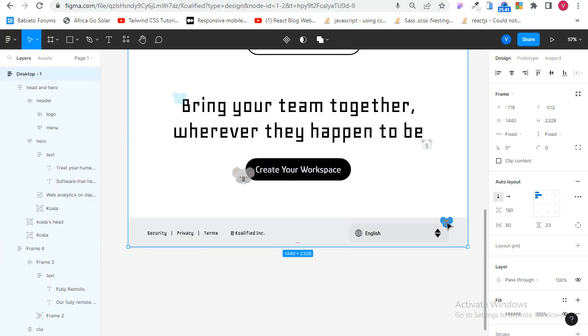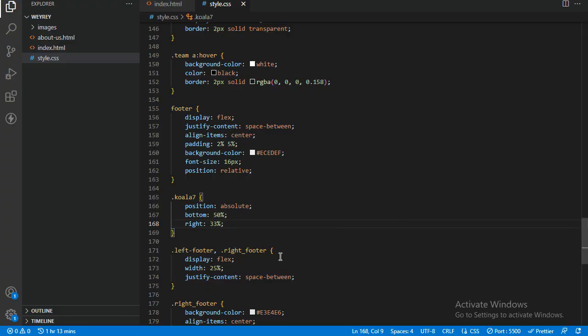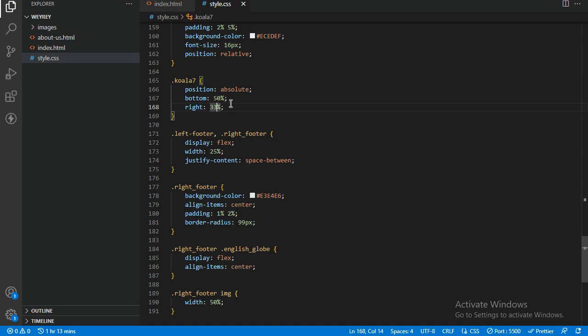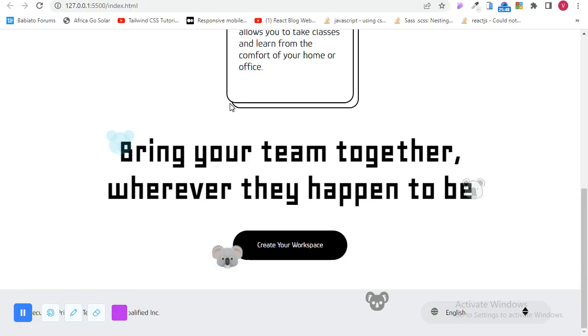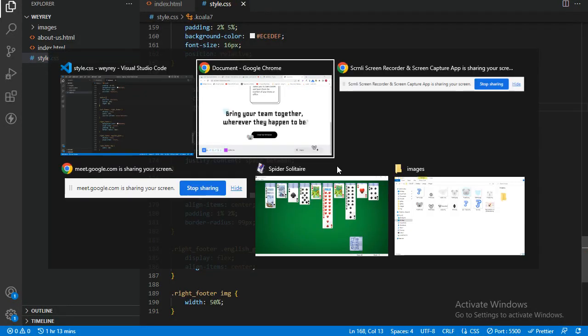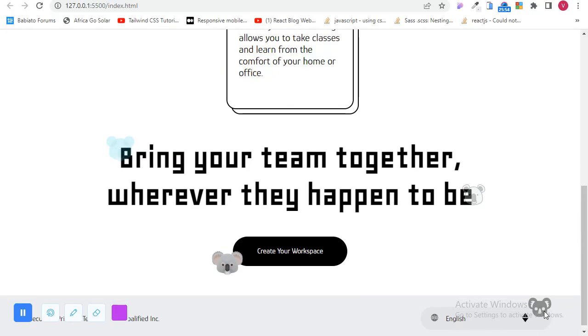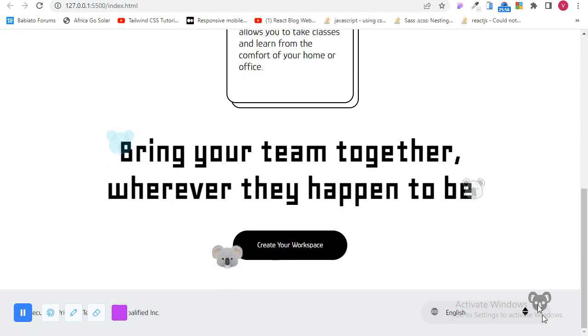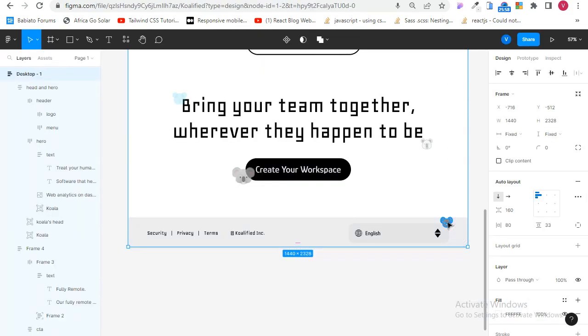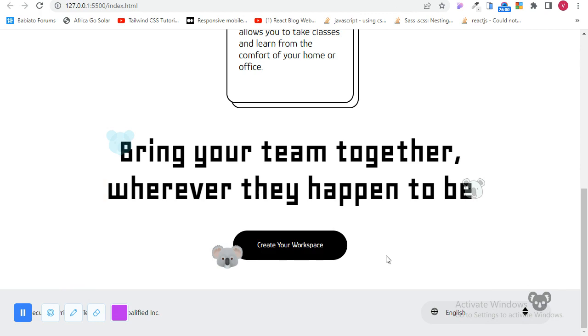But ours is here. So I'll just move it, let's say like 10% for instance. So it's somewhere here. Take it 5%, let's see. Yeah, so this is perfect, or at least close to perfect.